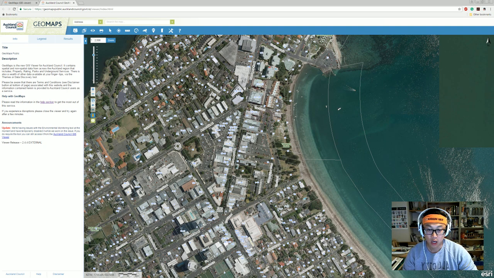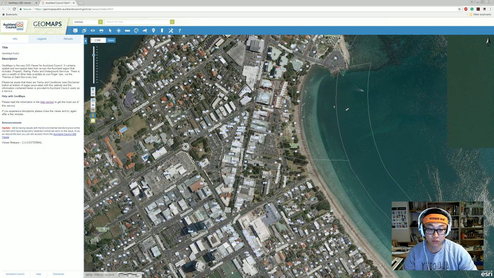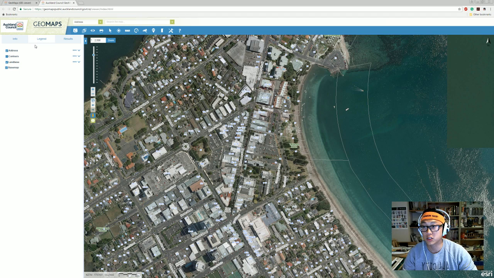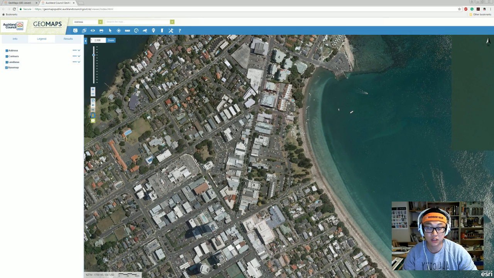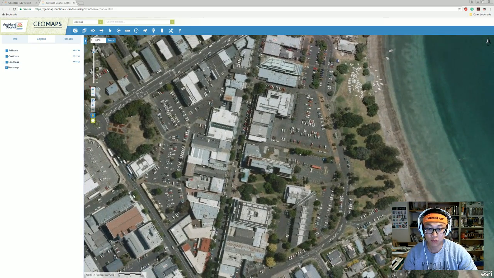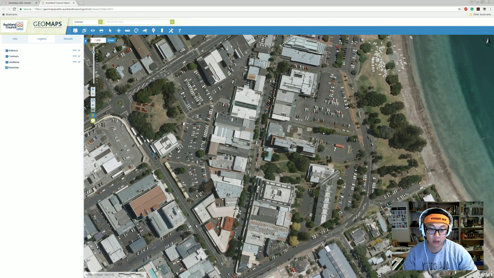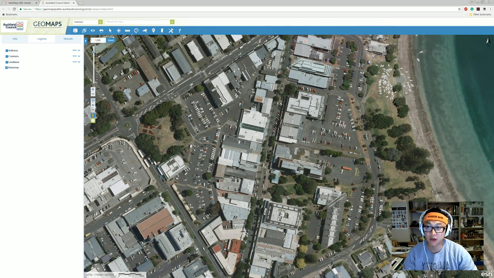If you wanted to get clean images, you can just go into the legend and take off some of the things that you don't need. So we can take off address and maybe land base. So now you get a clean image, and I think GeoMaps is more up to date because it's just specific to New Zealand, and it's clearer.